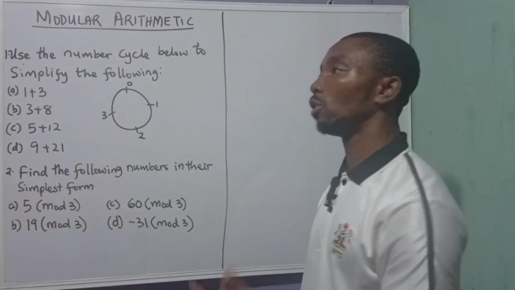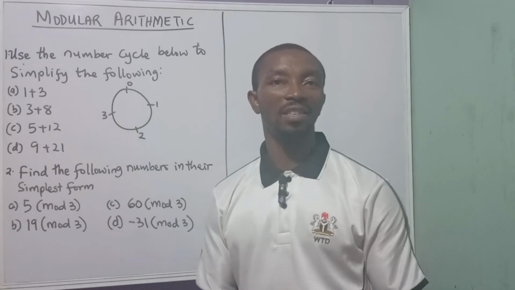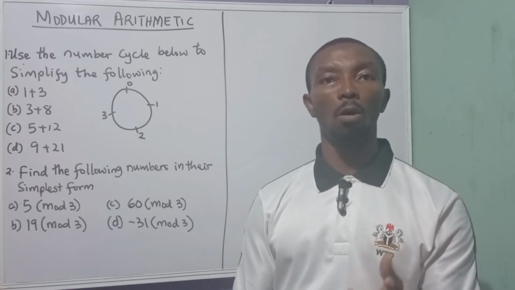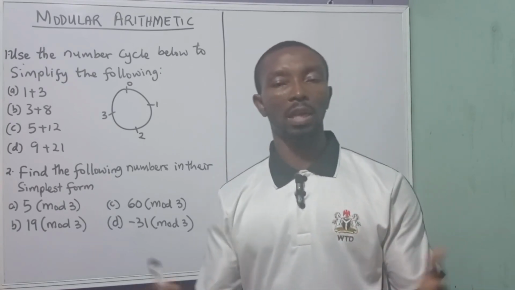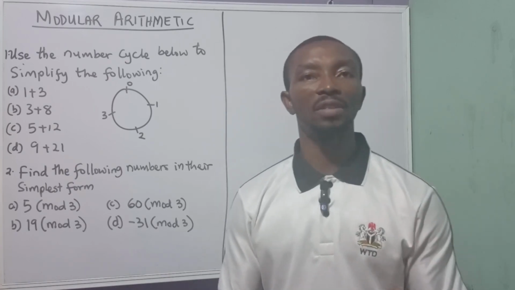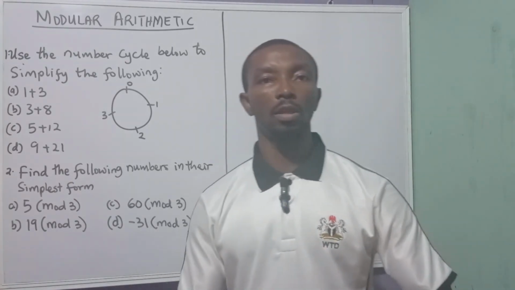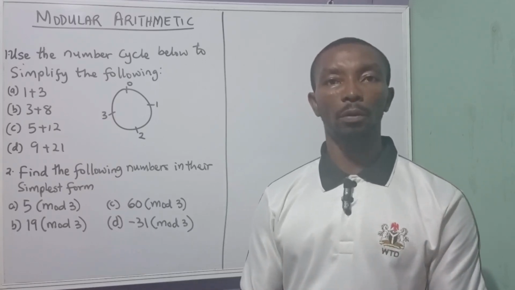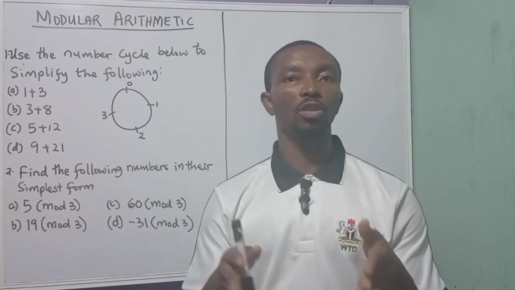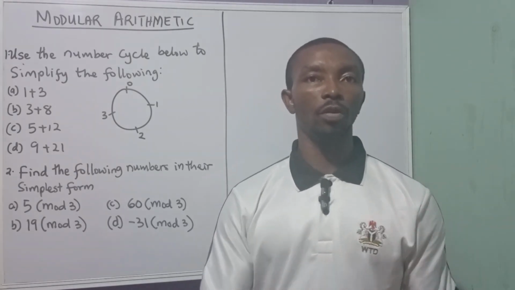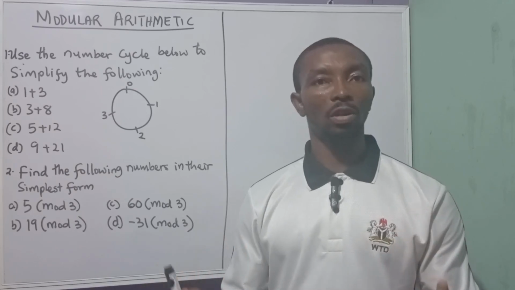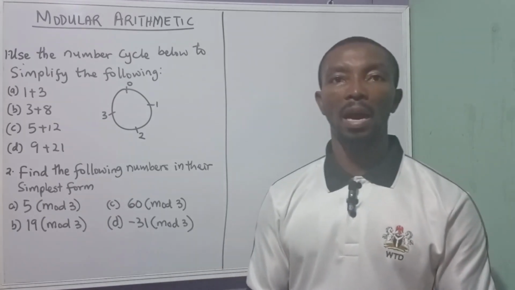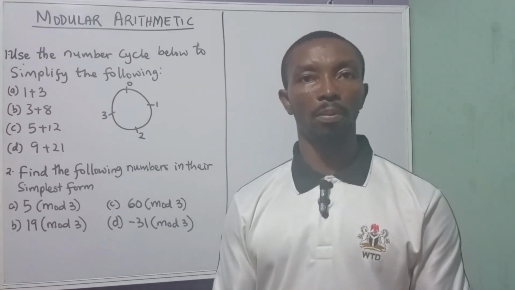Another thing you need to understand in modular arithmetic is that it focuses more on your remainder, just like a number-based system. What you have left after dividing your numbers is what you write down. So modular arithmetic focuses on what is remaining after your divisions. For a better understanding, you need to understand your multiplication table and your division table.